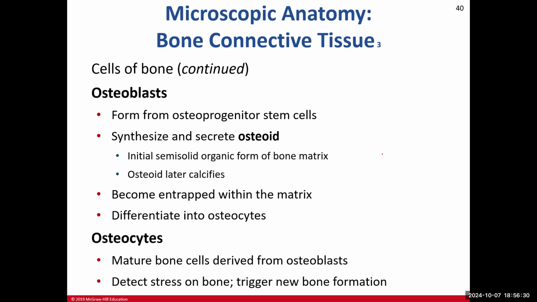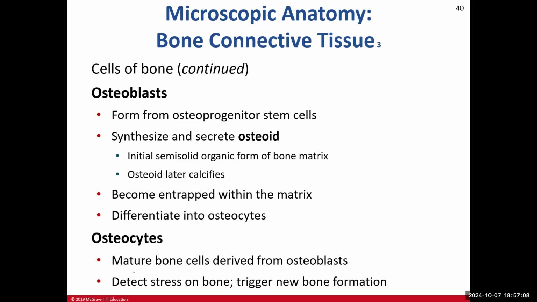And, okay, so what happens to these cells is they get sealed, they get stuck in the osteoid, and then the osteoid starts to harden, it starts to calcify, and they then turn into osteocytes. They now are tasked with taking care of and supporting and making and maintaining the bone matrix, right? So that's their new job. They built the bone, they made the bone, and now they're going to be stuck in the bone, so they have to monitor it and take care of it. So those are the osteocytes.